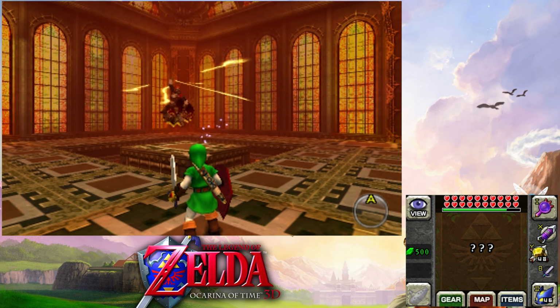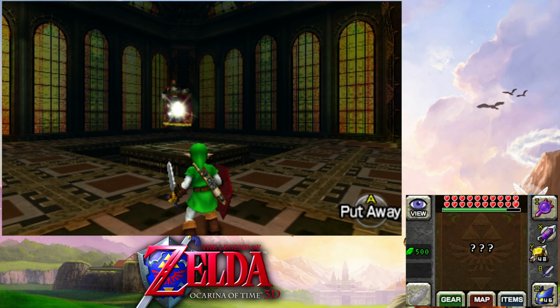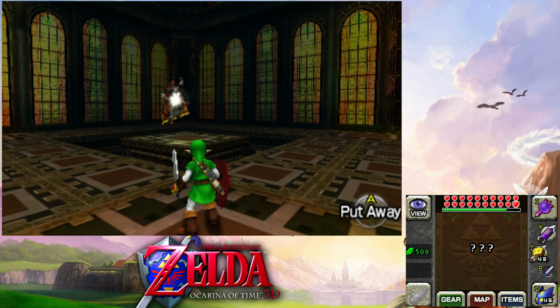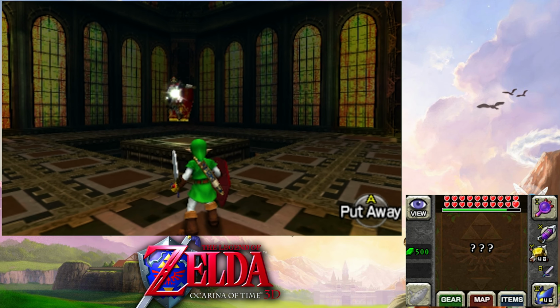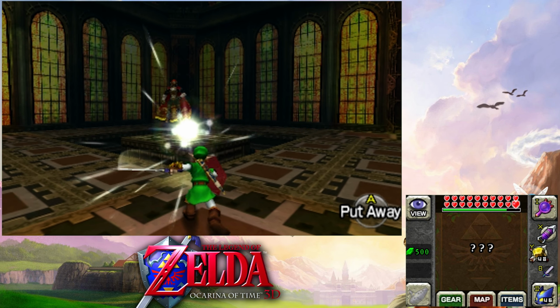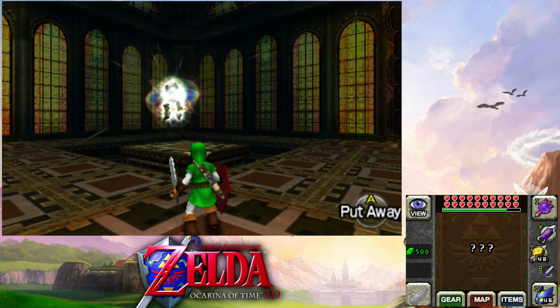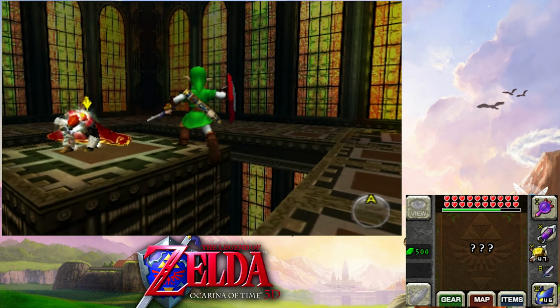But yeah, you can use the empty bottle to do this fight. Or you can use the Biggoron Sword. It doesn't matter. Basically, as long as you're using a weapon that strikes quickly and strikes horizontally. Okay, shoot. There we go, I hit. Okay, so Navi can't help you.